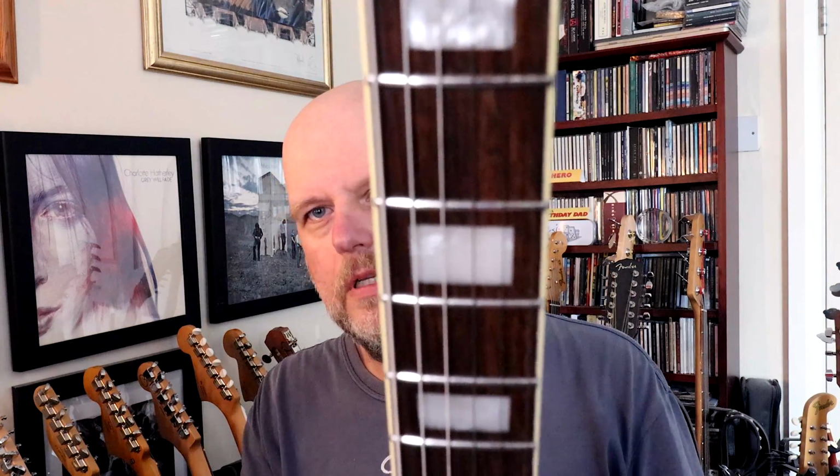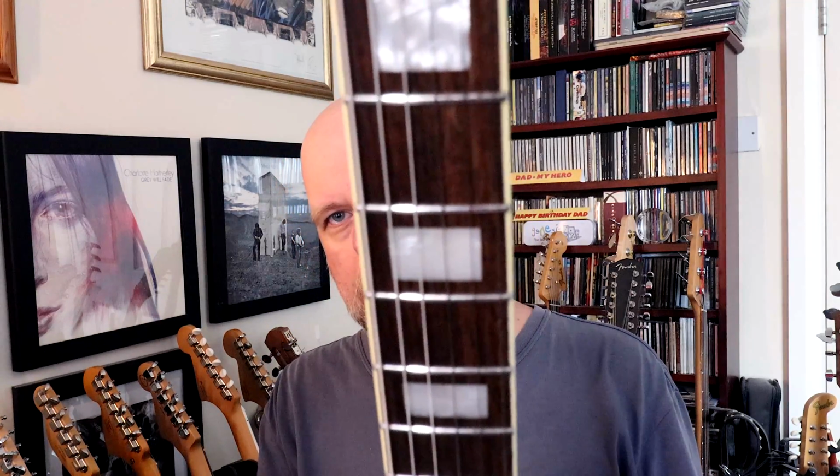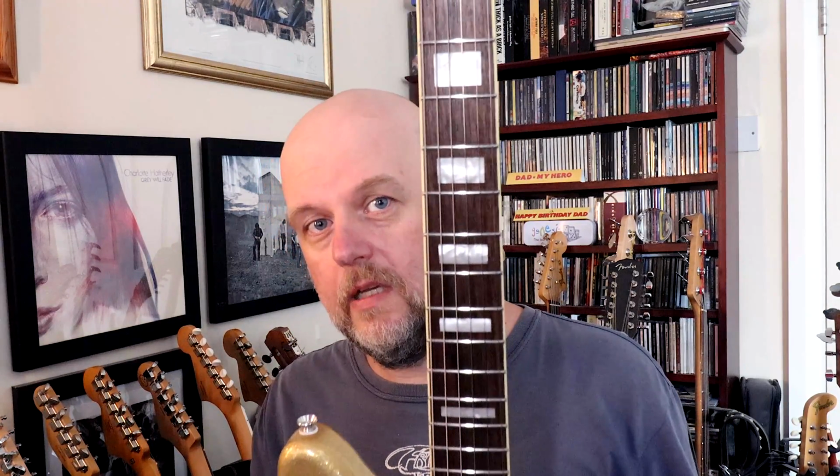bit more rosewoody. But Indian laurel is my preferred fingerboard over Pau Ferro. If you can't have rosewood, Indian laurel, Pau Ferro at the bottom. The reason why is Pau Ferro needs a lot of work on it to make it feel nice. It feels a bit gritty and dusty. This is my experience. Other people may find it different, and so you have to treat it. You have to treat it really well to get the best out of it.